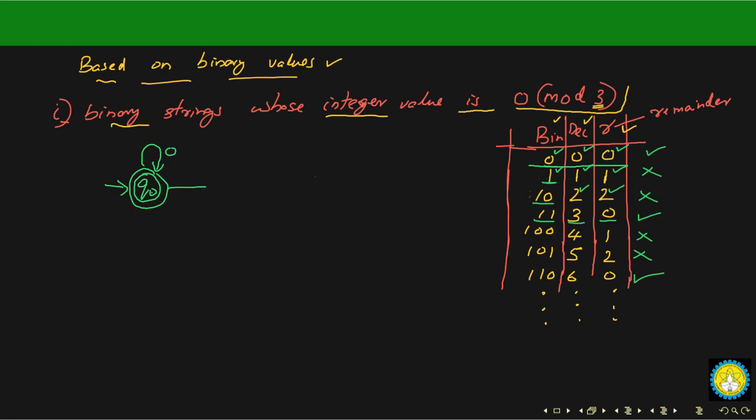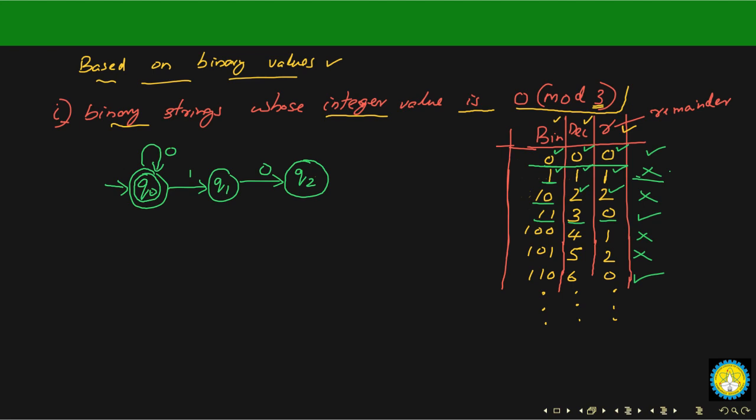And again, if you see a 1 after that, it should not be an accepting state, because 1 is not accepted here. And if you see a 0 again from Q1, that means you have seen 1 0, and 1 0 should not be accepted. So it should not be an accepting state. And from there, if you see a 1, let's finish the 0 first.